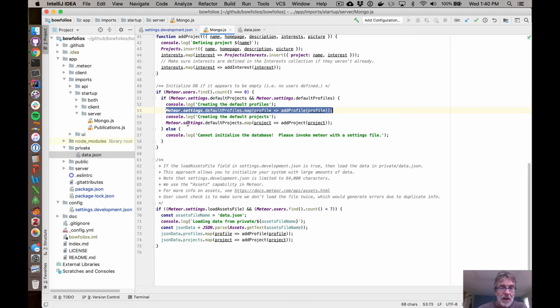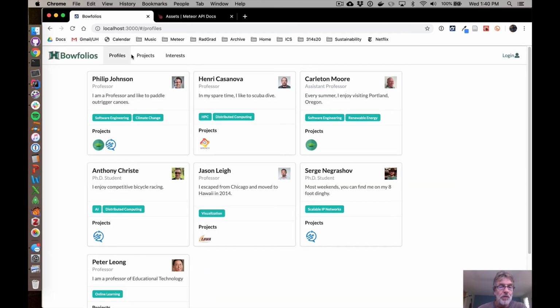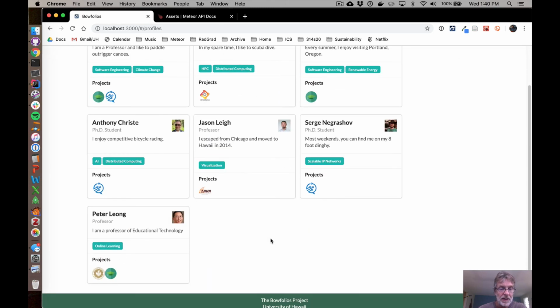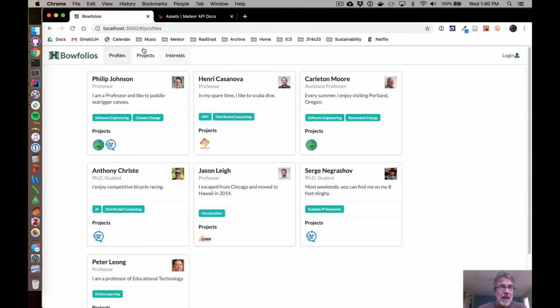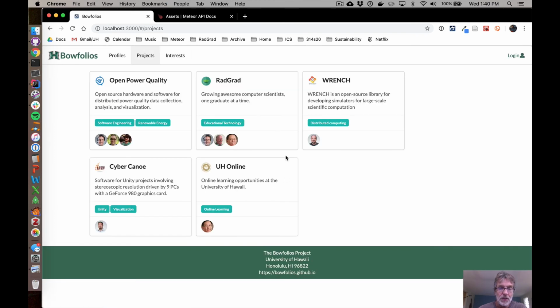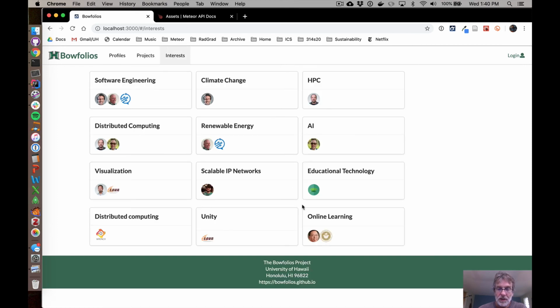We're doing the same thing, except we're getting it out of the data.json file rather than the settings.development file. When everything's all done, we go to Bowfolios. What we can see now is that we have a new profile for Peter Leong, and we have a new project, which is this Online project, and we have a new interest called online learning.